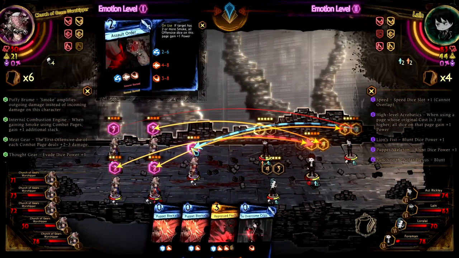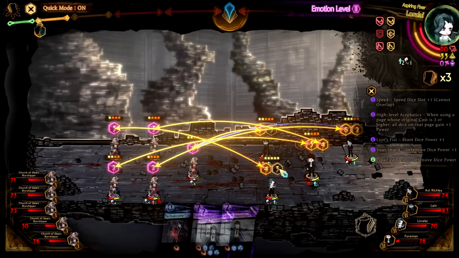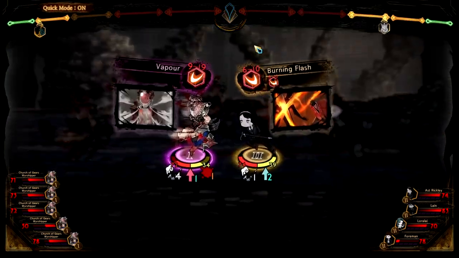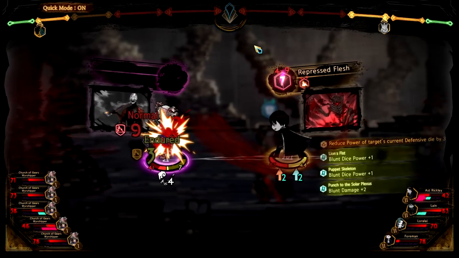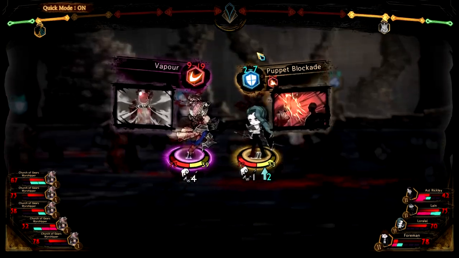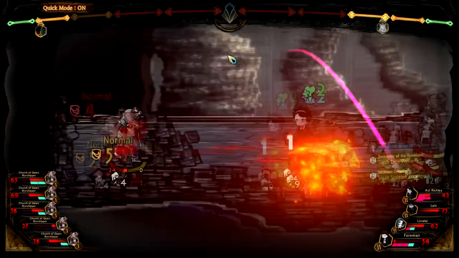So that needs to be dealt with. Repressed Flesh will do it. And another Vapor. Puppet Blockade. And in combat prep. You're gonna need more cards. Alright, we'll see how this goes. That did not work, but you did counter hit, so it's fine. I didn't know I set that to happen. That's unfortunate. Yeah, that really didn't work. Okay, cool, cool, good, good, good. God, I hate Vapor so much.